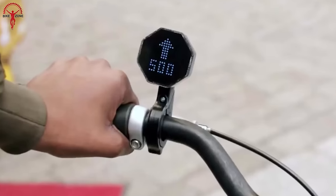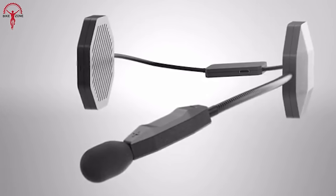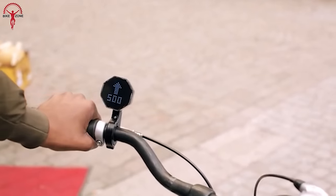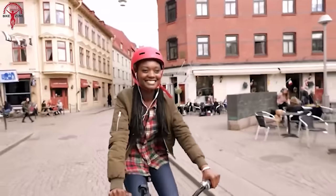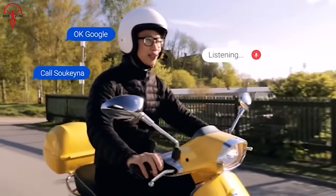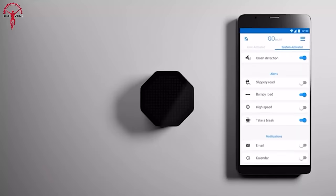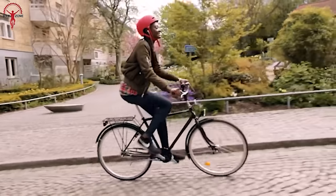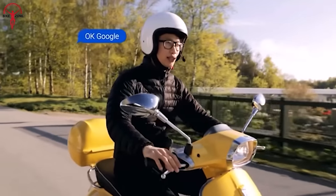Engineered with precision, the mount snugly accommodates handlebars with diameters ranging from 22 to 35 millimeters. It also features an intuitive touch interaction that lets you unlock a world of possibilities. Thanks to its clever touch sensing technology, the display registers your commands precisely, allows access to an array of functions, and receives real-time feedback effortlessly. Tailor your Go Mini's functions to your specific desires, whether it's tracking your speed, monitoring your heart rate, or exploring new routes, all with a touch of modern flair.